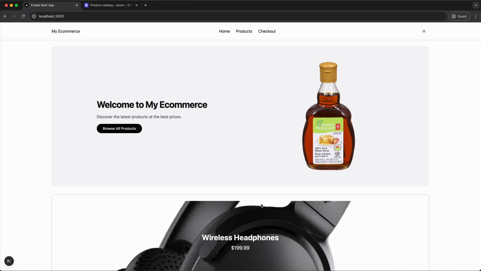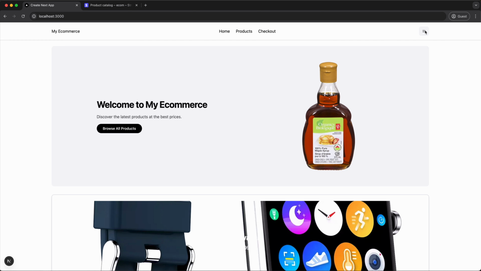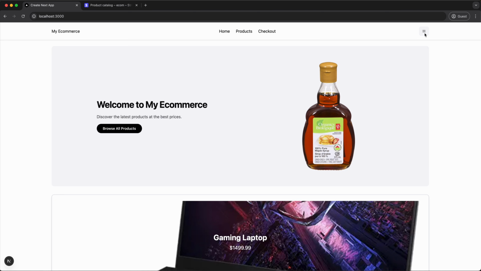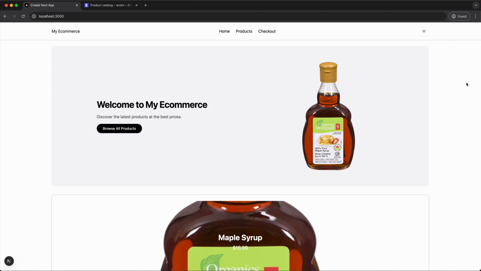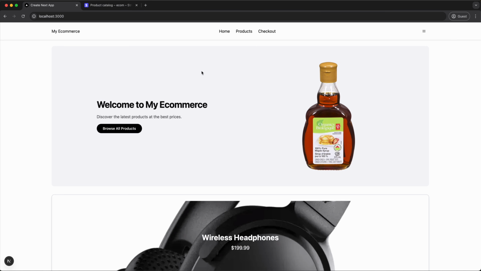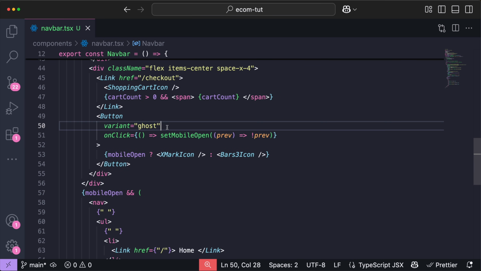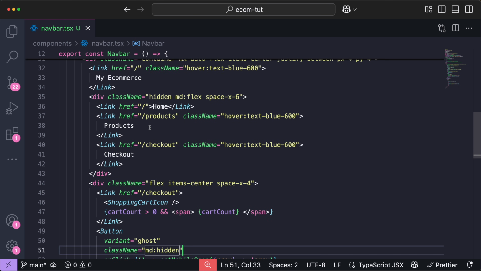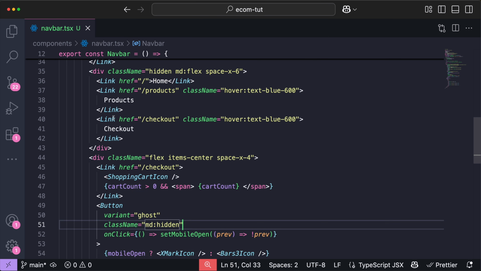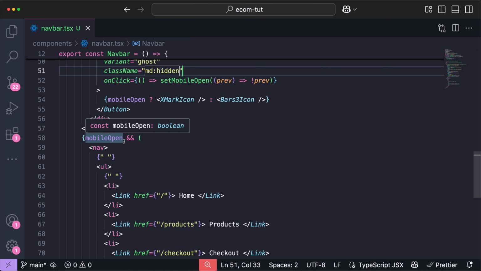Now this should work. You can see that this now opens that up, but obviously it's not fully functional yet because it shouldn't even be showing up when the page is huge. It should only show up when we actually shrink down the size of the screen. So let's go back here. Now, whether or not this button actually shows up will be done with the styling. We'll probably have a class name here that will say something like MD is hidden. So I'm actually going to copy the final styling for this component, and I'll be back in a second.